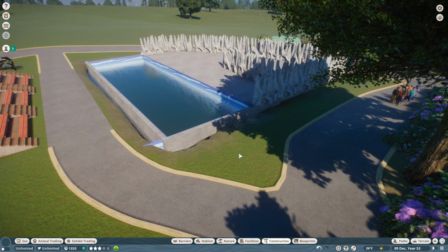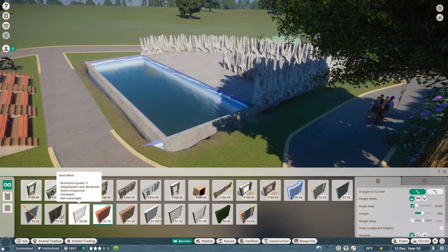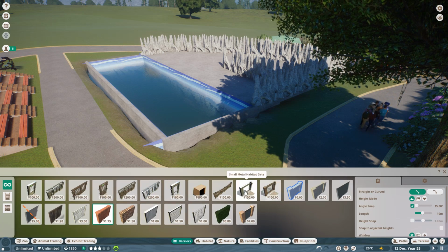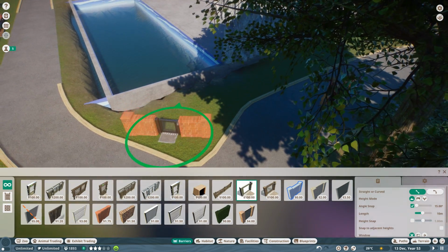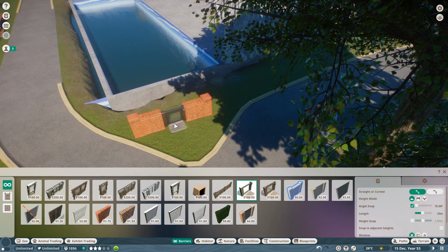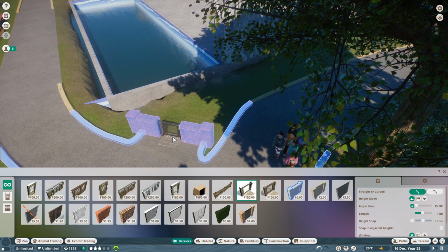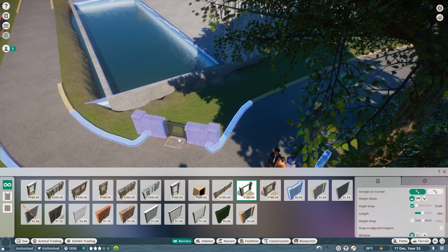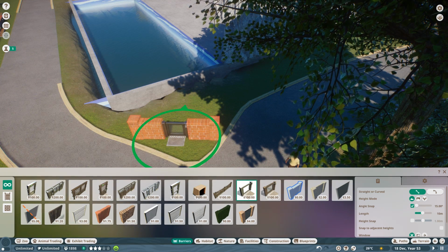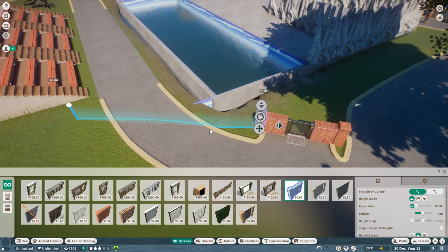I wonder. Yeah, I'll do an entrance over here. Let's get the barrier in first. Let's do this. So we'll make it a low gate. Doesn't need to be anything big. Okay, a little bit tricky, but that's fine. If I can angle that a bit. Okay, that's fine.